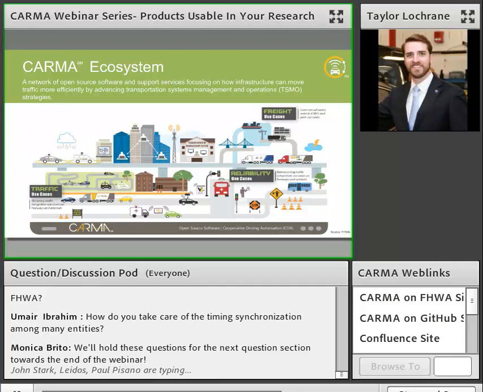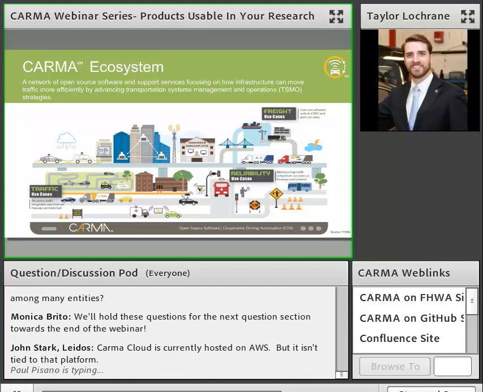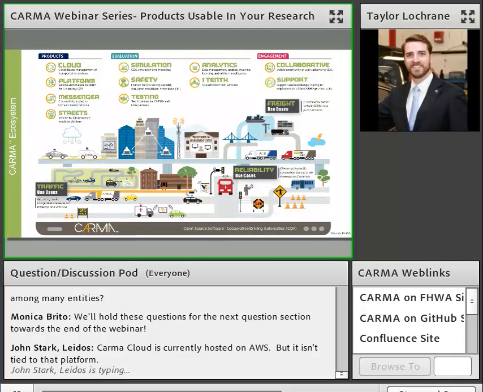And so as we walk through all those different pieces, it's not just about the vehicle with CARMA. It's about the infrastructure. It's about the vulnerable road users, the pedestrians and bicyclists with mobile devices. It's about the cloud infrastructure and how our management centers can really manage the system differently in the future. What's the future of traffic management systems, planning, and operations? That's what we're trying to dive into. And that's why we created this CARMA ecosystem, because we're trying to replicate these capabilities so that we have an environment to test these concepts in, to see the real benefits of what this technology can provide and the system performance.